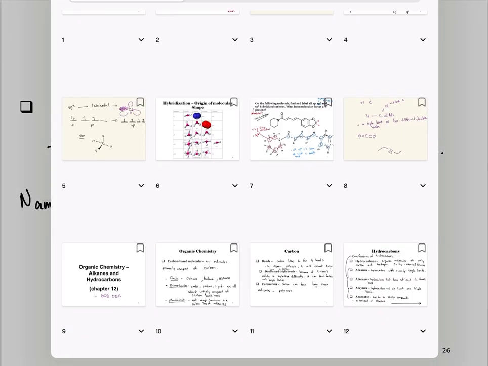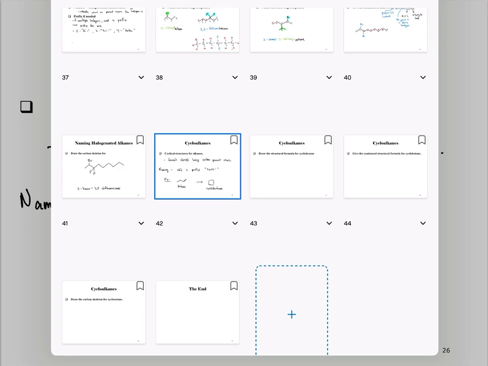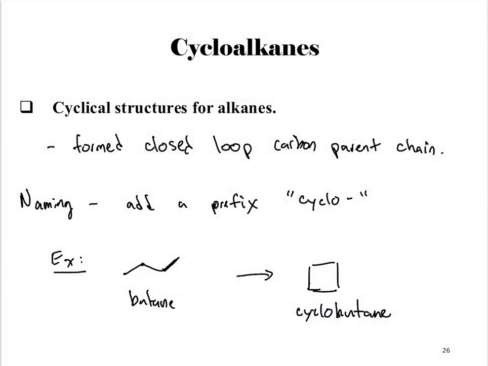Let's see. We don't need to draw the structural formula, condensed structural formula. All right, I'll make one. So if we have this molecule, right? So now we have a cyclic molecule, we need to know how to number the chain. We're always gonna put the number 1 at the highest priority group on the chain, right? Since there's no edge to it, we don't go from left to right or right to left. We just start numbering it from the highest priority group here.